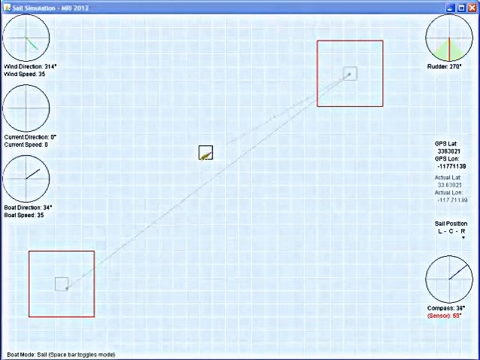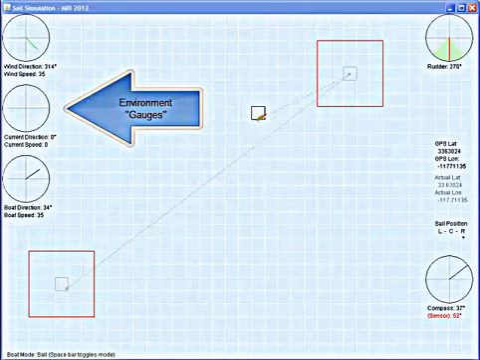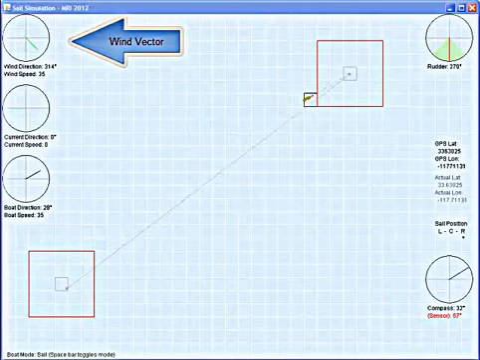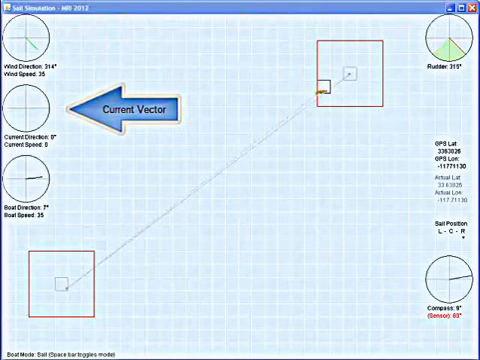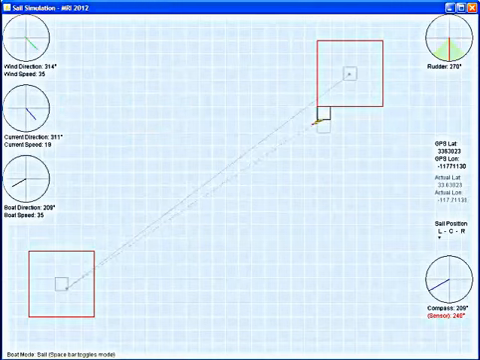But first, just to generally describe what you're looking at. On this side, these gauges represent environment conditions. So, for example, the wind direction and magnitude, and this is the water current direction and magnitude. Right now, it's zeroed out, but I can change it, and you can see the boat get pushed accordingly. I'm going to zero it back out for a second.